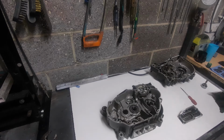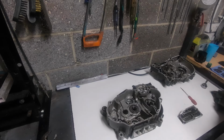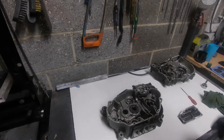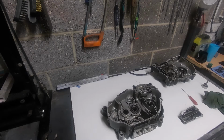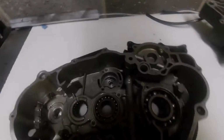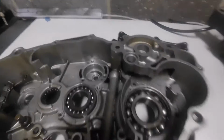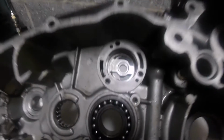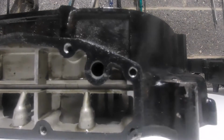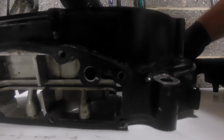Right, okay, it's going to be difficult to do this because I've had a little bit of a look at what goes where and how it goes already, but sometimes to try and explain it on a film, live if you like, is a bit of a challenge, but we're going to have a go. So at times I'm going to take the camera off this tripod, we need some detail, so just bear with me on this. Just bear with me two minutes. We'll get a little wooden block, and then we're going to make the job a little bit better. So I'm going to prop my cases like this.